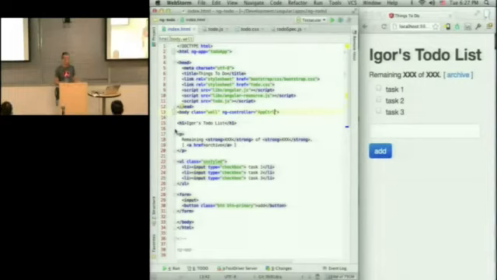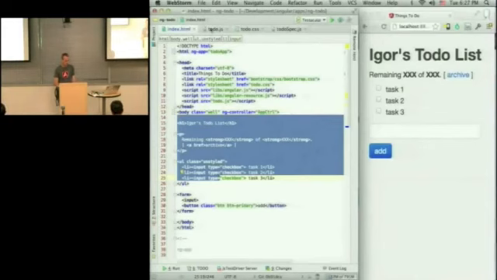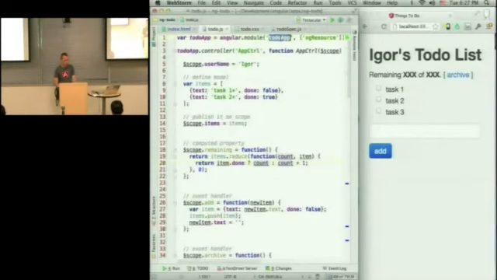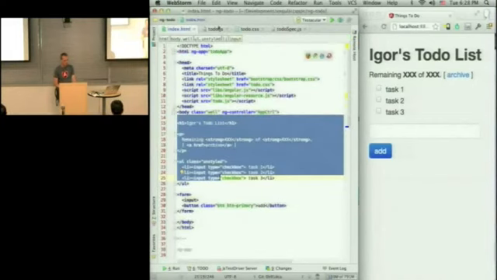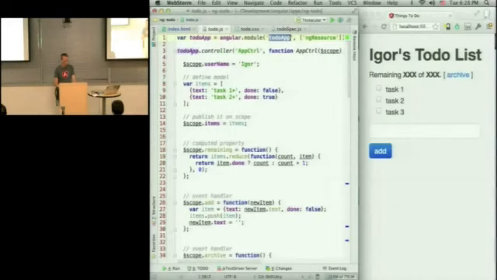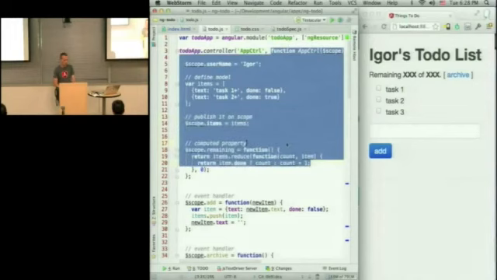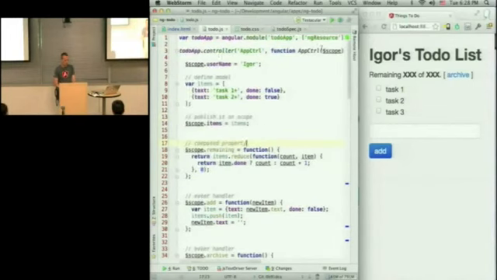Angular follows MVC. So we have a model, we have view, and we have controller. So we specify this chunk of DOM is going to be controlled by this particular controller. Now, if I go to to-do.js, you'll see that I'm creating a module to-do app, which is what I referenced in my ng app. And within that module, I'm specifying a controller called app controller, and this is the constructor function for that controller. Now, the controller takes one argument, scope, which you can think of as context that is shared between the controller and the template. So whatever is available in this context is going to be available in the template.